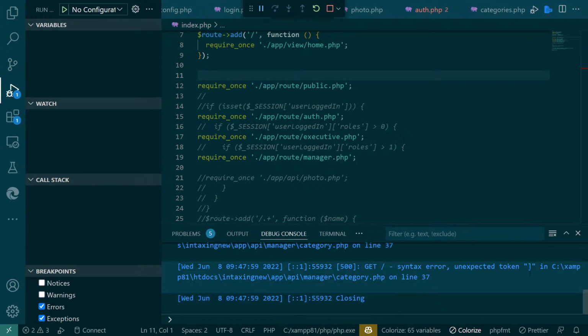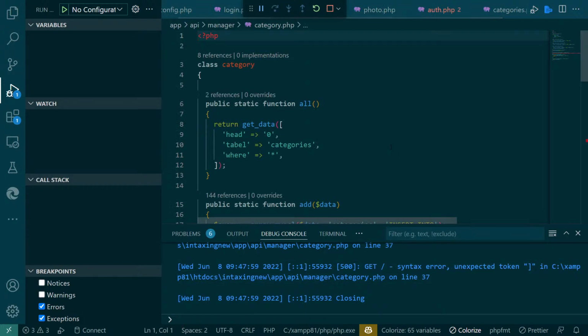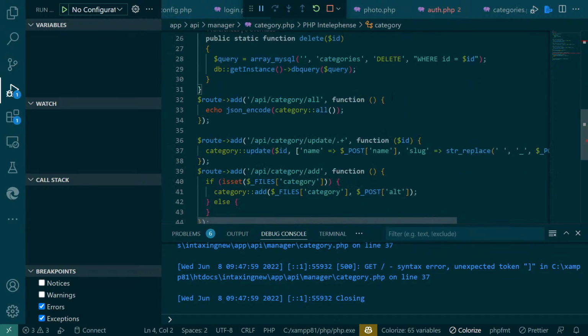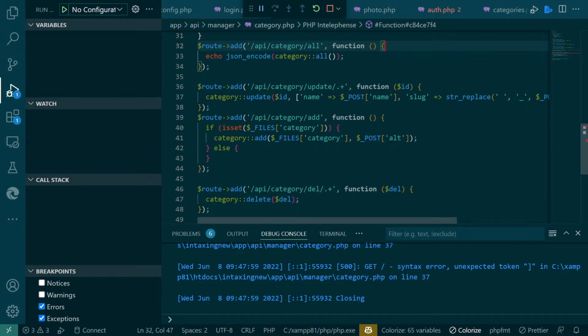Closing syntax error. How can there be a syntax error? Actually I broke my every code. Where is red?